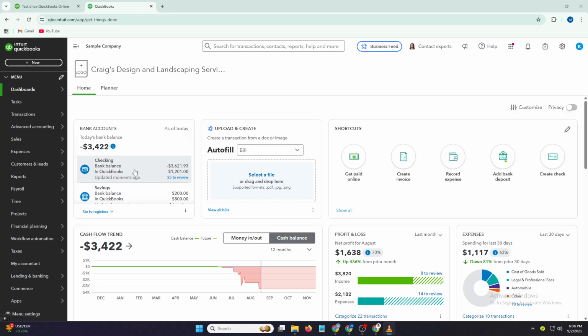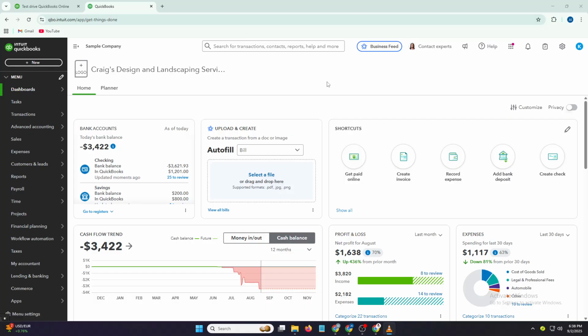Want to manage your stock accurately and avoid costly mistakes in QuickBooks Online? In this quick yet complete 2025 guide, I'll show you exactly how to add inventory step by step, whether you're new to QuickBooks or upgrading your workflow. By the end, you'll know how to set up inventory items like a pro and keep your product tracking smooth and accurate. Let's dive in.